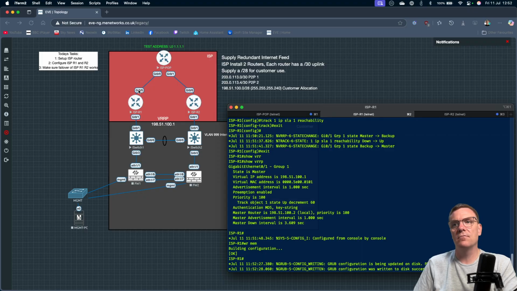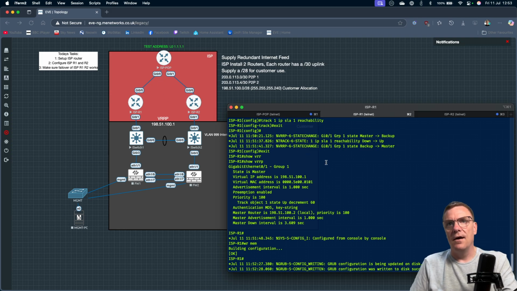So we can now say, yep, if there is a failure with this link and the line protocol goes down, we will now change over to here. We can now say, hey, if this goes down, it will now go over and route correctly. So we've covered 3 different possible issues that could pop up to stop that. Even if we changed over, the traffic wouldn't be routed properly. So now we've achieved our goal of delivering the 2 on-site routers with redundancy, and the customer allocation is now reachable over both the legs.